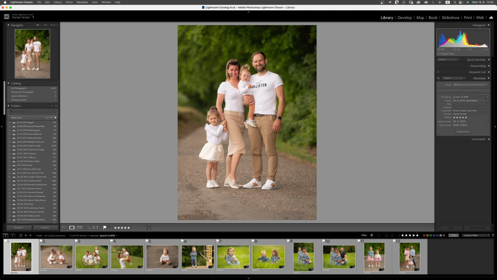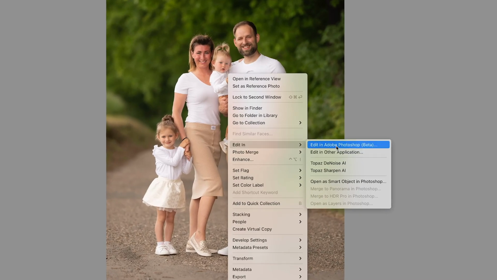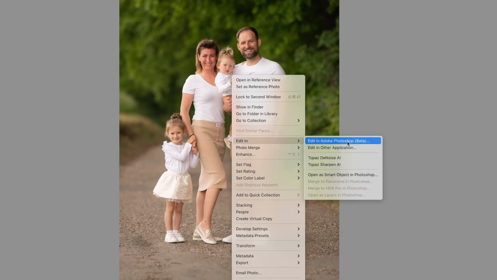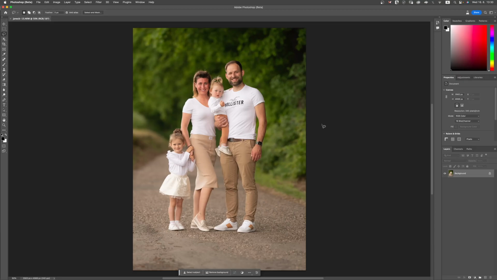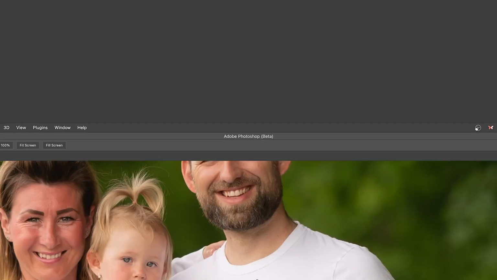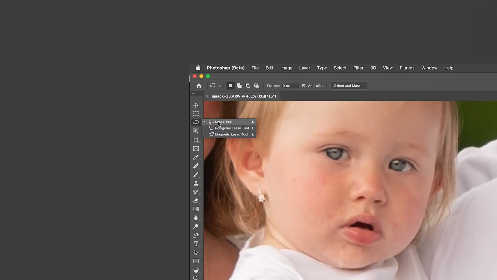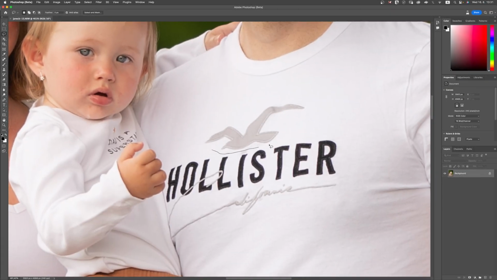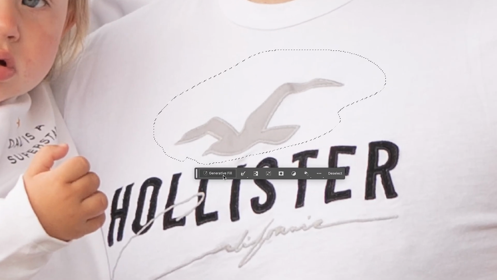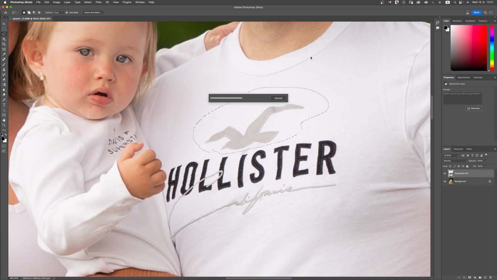So let me demonstrate that this is all working fine for me here. All I'm gonna do is right click my image, and then I'm gonna say, edit in Adobe Photoshop beta. This is the latest version, this is version 25. When I click it, you'll notice straight away that my image opens up inside of the beta version of Photoshop, okay? And just to demonstrate that everything's working further here, all I'm going to do is make a little lasso selection around this bird, for example, okay? Just like this. And I'm gonna click Generate Fill and click Generate. And you'll notice that straight away, the generated fill tools are now functional.